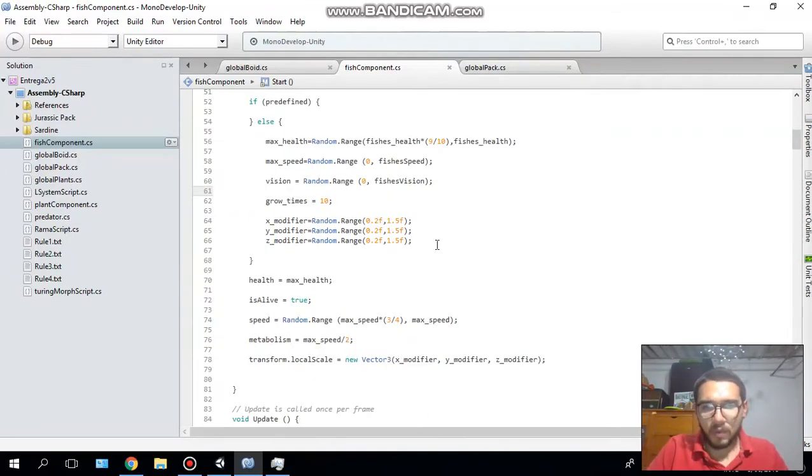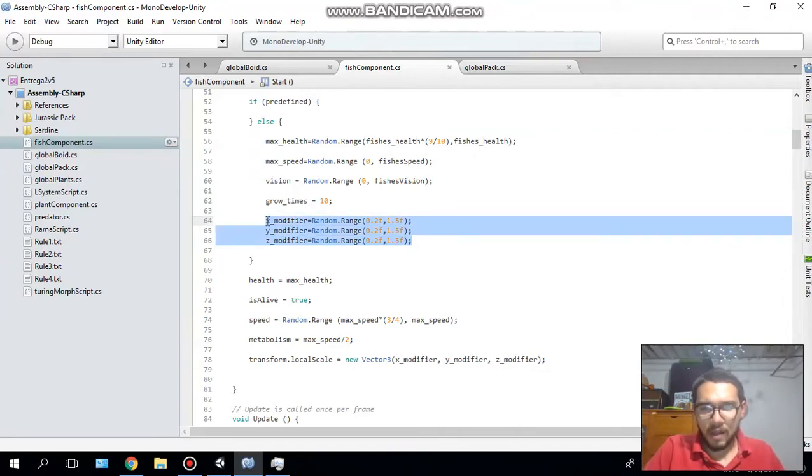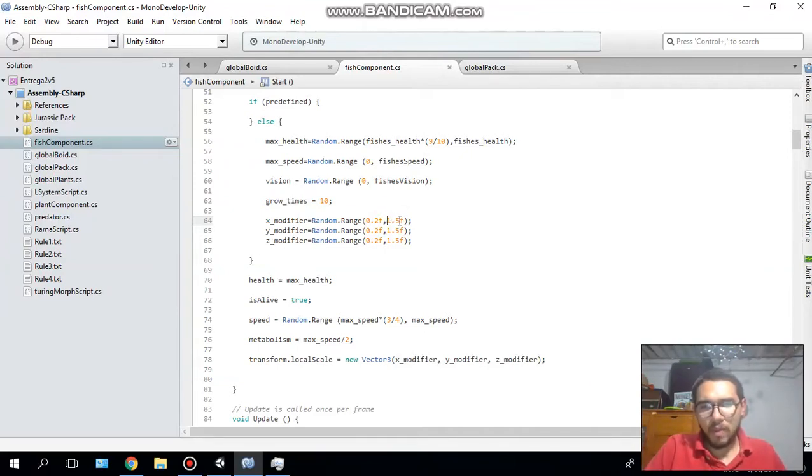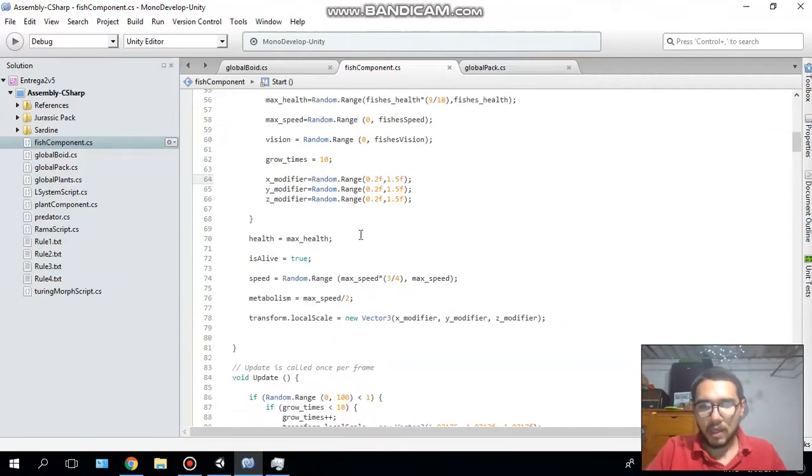We got the modifier for the scale, which I used to make some different size fishes. So when we run the simulation, we're going to see some fat fishes, some large fishes, some tiny fishes, some big fishes. Here we set the health to the max health.